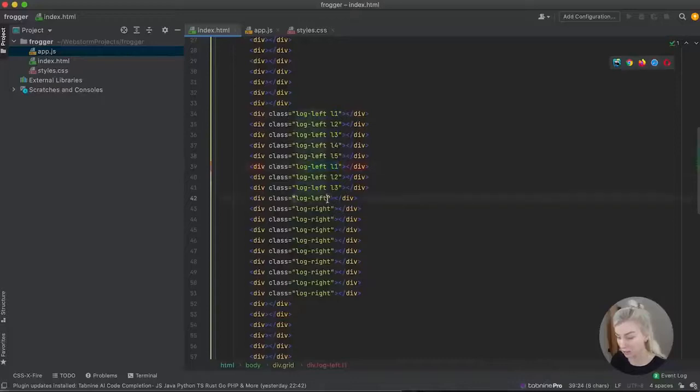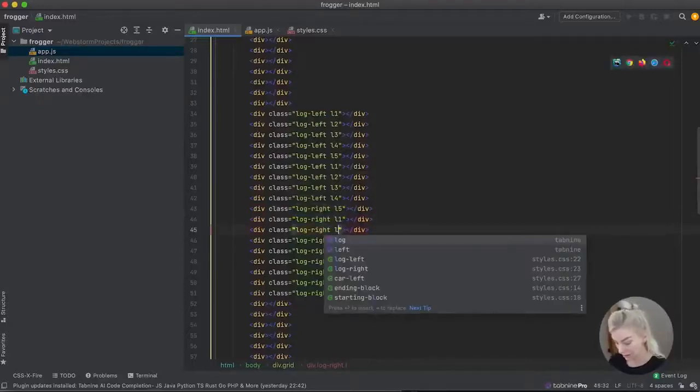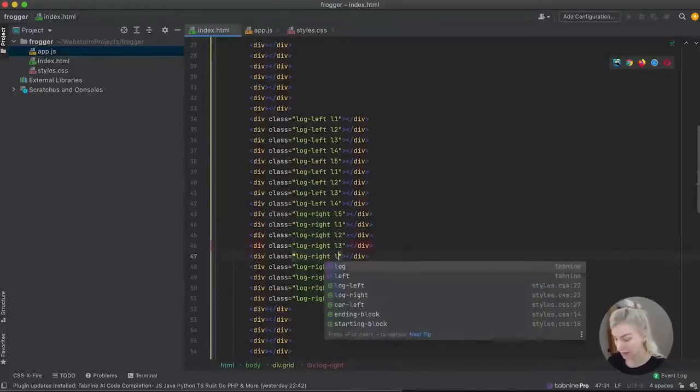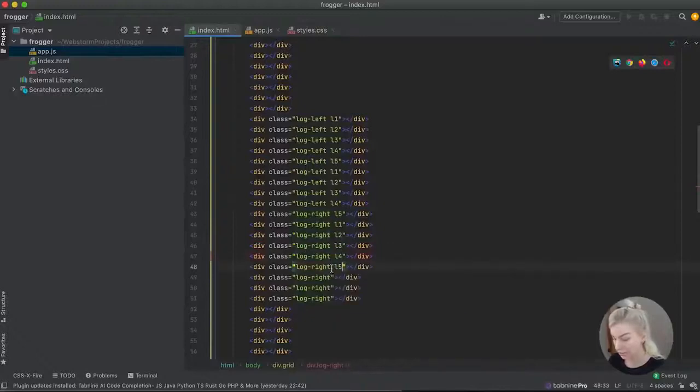And let's also do L4. Now the log, right, I'm going to start with L5 this time, and then L1, L2, L3, L4, L5, L6, L7, oops, not L7, L1 again, L2, L3. So let's start with the logs first.